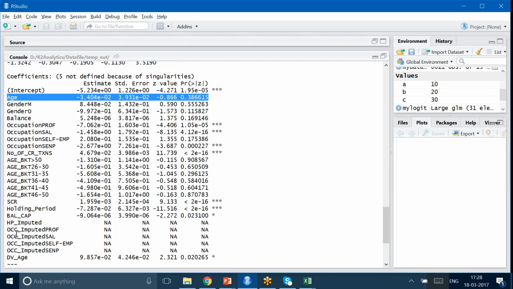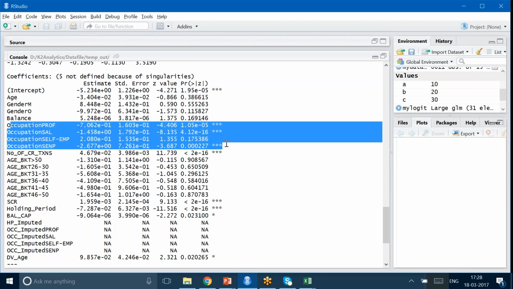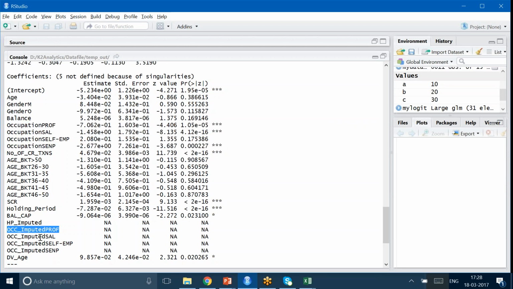Now let's see this occupation. When we had this actual occupation, why is this occupation imputed having blanks? Let us just see why this occupation imputed has got blanks, and HP imputed also has got blanks.